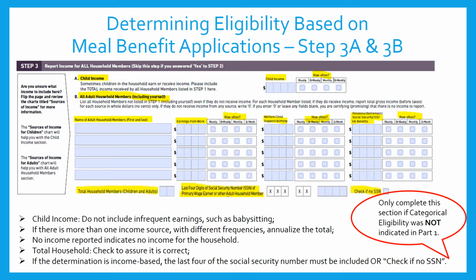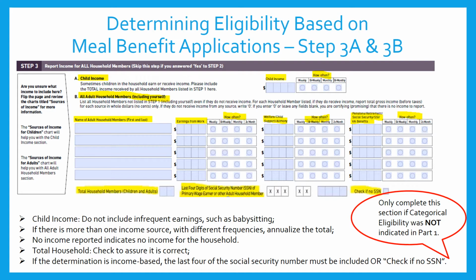Please note that the frequency must be indicated, and if missing, is considered an incomplete application and should be returned to the parent for completion. You cannot assume the frequency of the household members. The next section is for welfare, child support, alimony, and again the frequency should be listed. The last section is for pensions, retirement, Social Security, SSI, VA benefits, and including the frequency also.